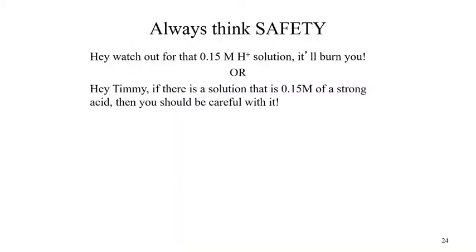The next thing we want to think about is safety. Okay, what makes the poison is the concentration, or how much is there. Well, we talked about concentration already in this class, and that was our units of molarity, or that capital M. So we could shout to Timmy, hey, watch out for that 0.15 molar H+ solution, it'll burn you. Well, that's a bit of a problem because Timmy, number one, doesn't know decimals, and number two, doesn't know capital M. What the heck does that mean? Okay, and neither did you.